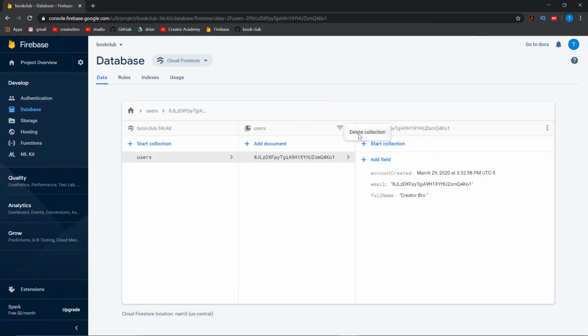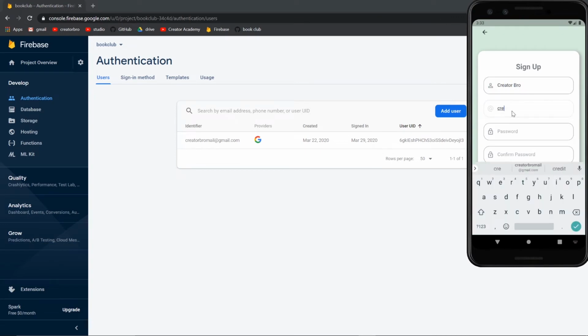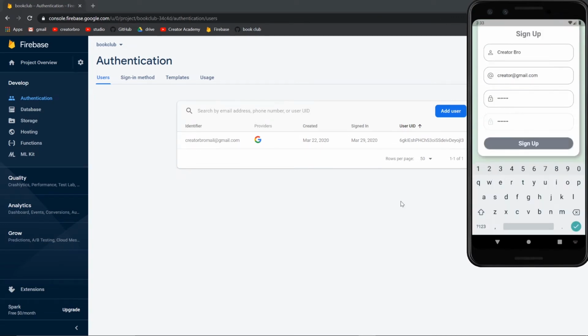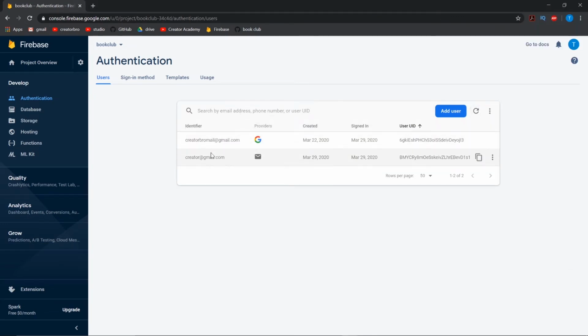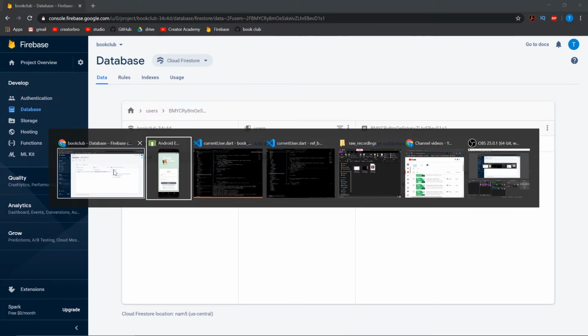All right, let's try one more time. All right, we have the user here and the database. We have creatorbro@gmail, this name, and when the account was created. It's a timestamp. So great, that works.